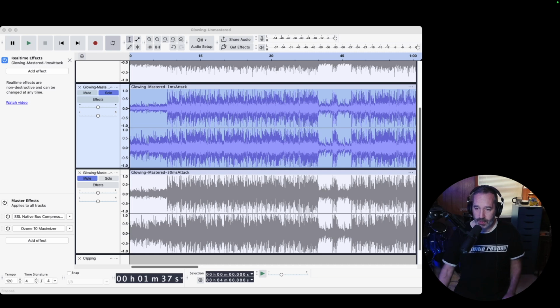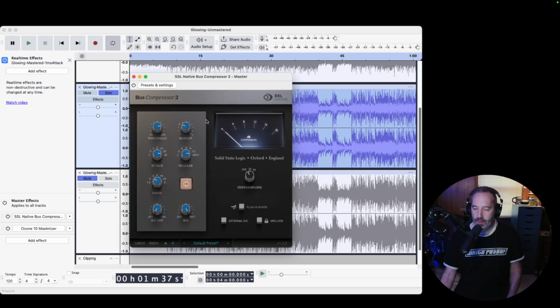So let's get on to the setting. It is the SSL Bus Compressor 2. The big setting in here, let's pull it up, is the attack setting. When I was talking about it before, I'd had it down to 1 millisecond. And what happens with an attack that's real fast like that is it can basically tame the peaks real quick. But it kind of sacrifices a little bit of the punchiness of the sound. So the better way of doing it is to reduce it.